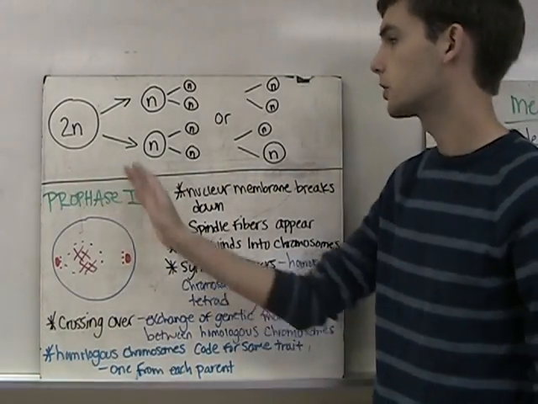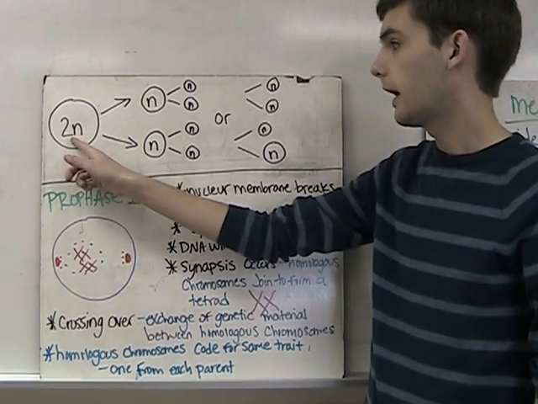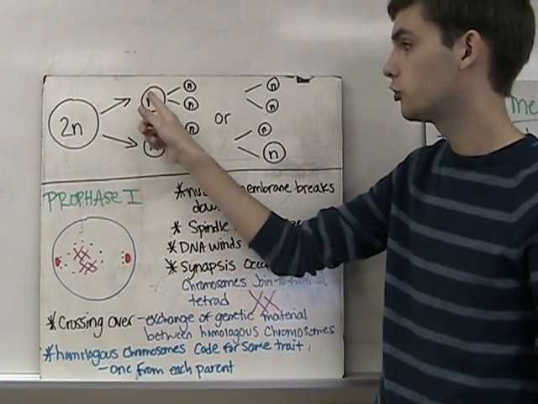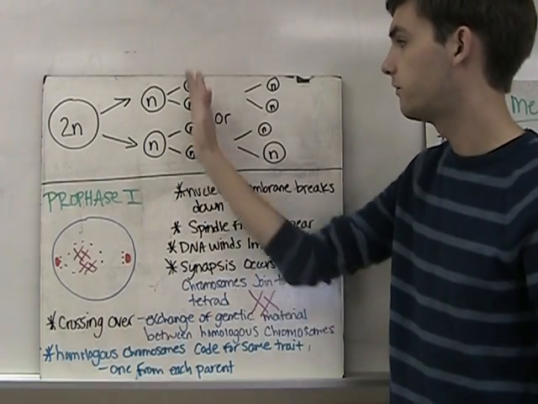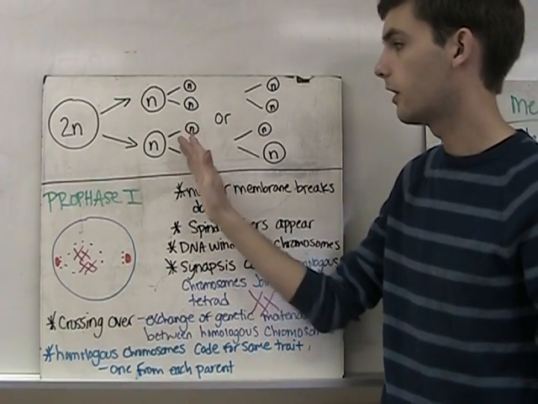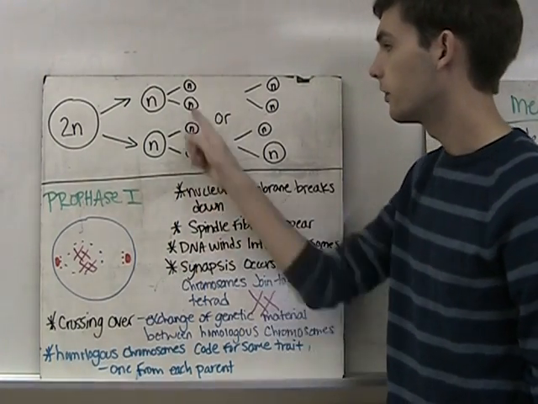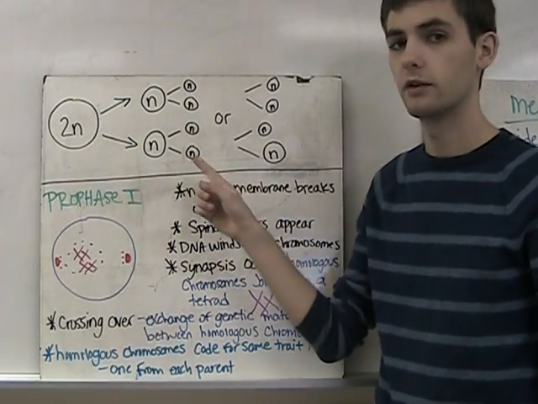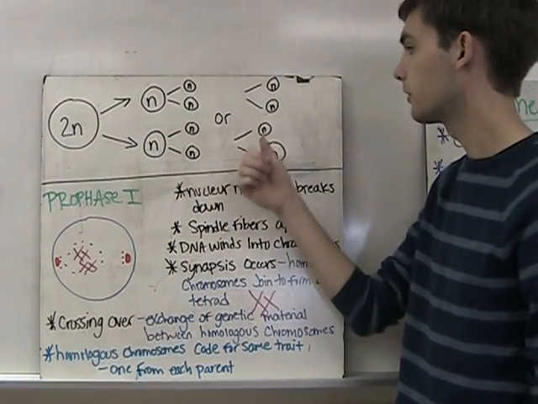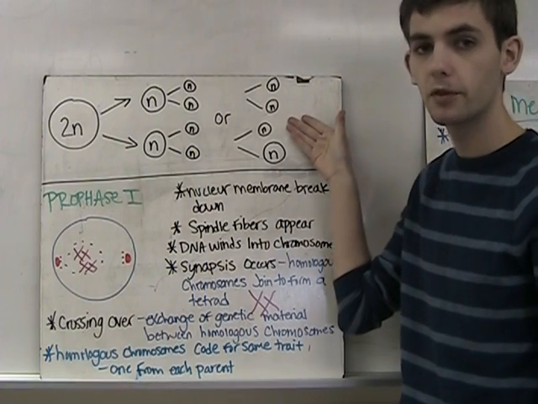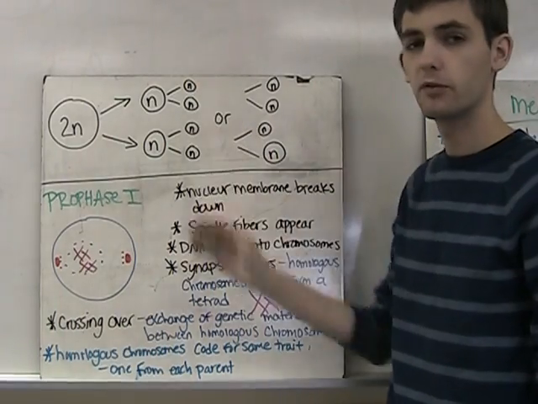So here's a diagram showing how meiosis works. We start with a 2N or diploid cell, and after our first division we get 2 haploid cells. And the second division will give us 4 N cells, all of which are genetically different from each other. These cells right here would represent the 4 functional sperm in males. If this same process were to occur in females, we would get 3 polar bodies, or 3 eggs that can't be used, and 1 functional egg that can be used with one of the sperm to form a zygote.